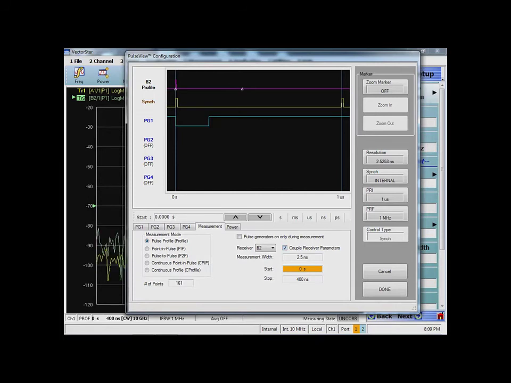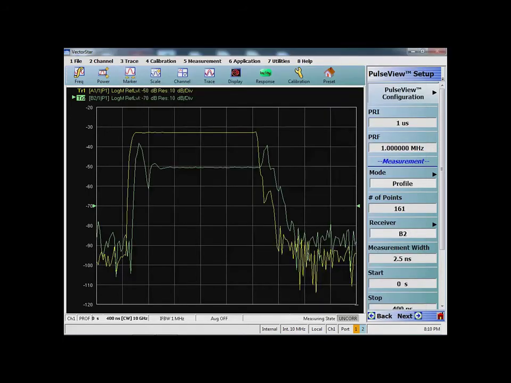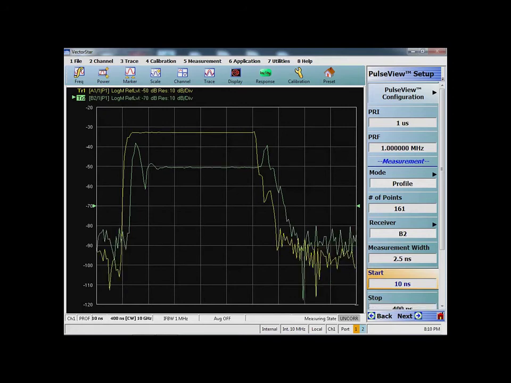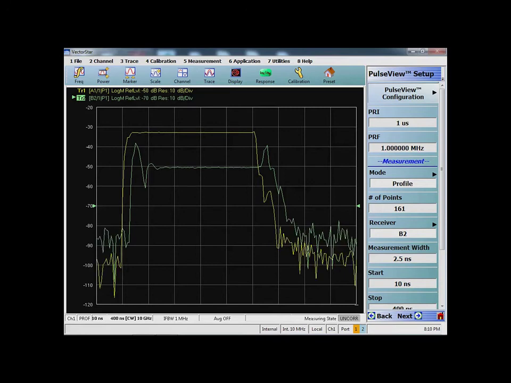Now that I know that there is a delay of 10 nanoseconds, I just put in a delay here of 10 nanoseconds, and let's see what happens here. Now they are still coupled, but now I'm forcing my B2 receiver to actually see what's happening. Now look what happened. Because I did not decouple the receiver, even the A1 reference signal was disturbed, and it moved by the same extent.